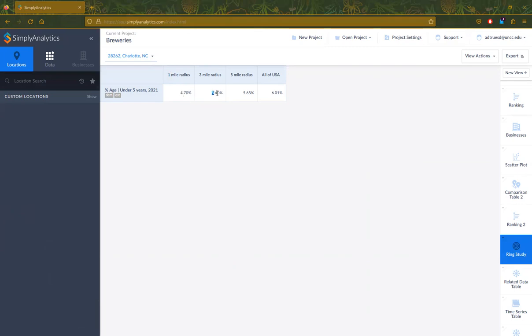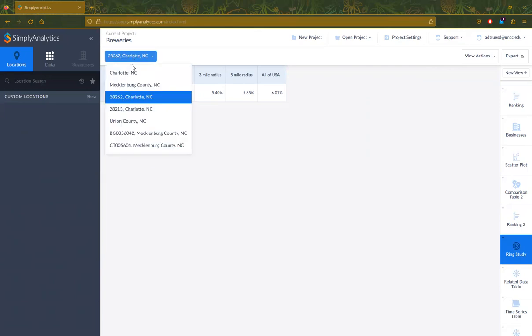I'm looking at 5.4% here, and I'm looking at 5.65% within a 5 mile radius. So percentage of kids under 5 years of age from 2021 shows me just how many toddlers and infants there are in any given area for this particular zip code.